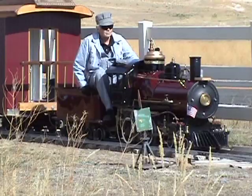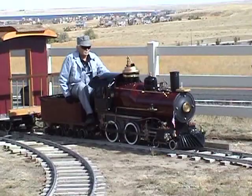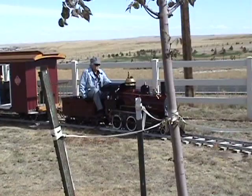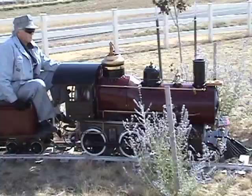Today we're here at Al Stutz Railroad. Al lives just east and south of Denver, Colorado, and he's built this beautiful 15-inch gauge railroad around his property. Al invited us to come down and operate our two brand-new Cagney-style steel coaches on his railroad with his 1904 Cagney locomotive that he restored. Al's a very kind man, and we're going to take a few minutes here to interview Al and talk to him about his locomotive, his property, and why he enjoys 15-inch gauge railroading.